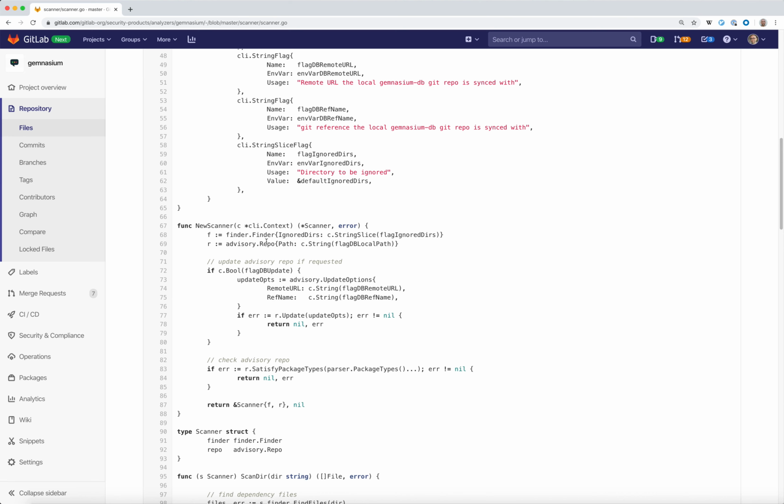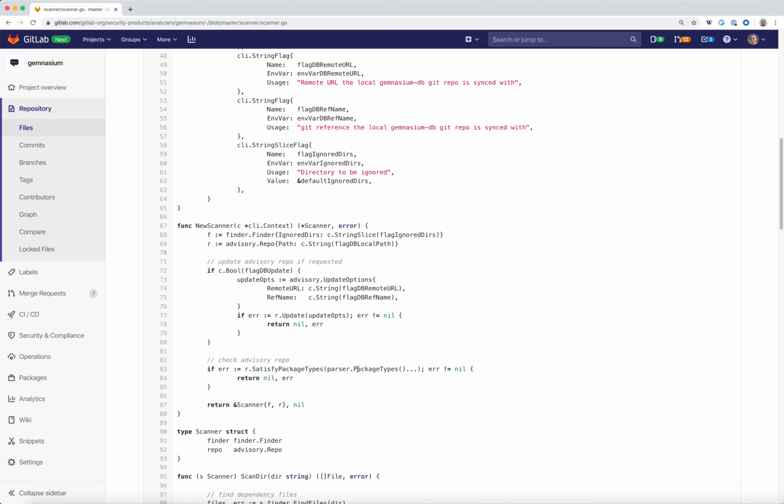Instantiating a scanner is about creating a finder, again to find dependency files, and creating an advisory repo, and checking that the security advisory repo provides advisories for all the dependency file parsers we have.